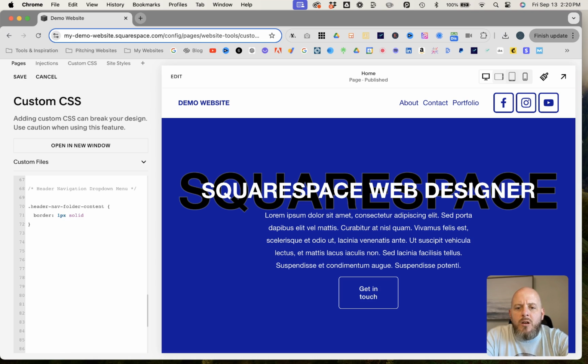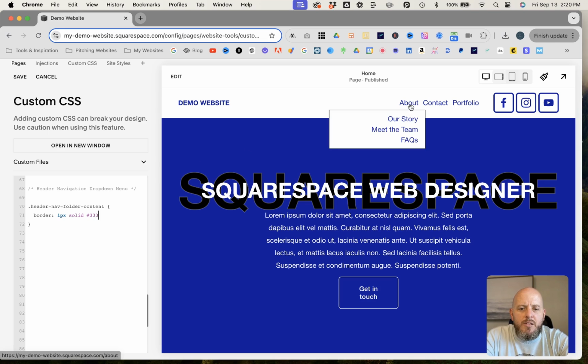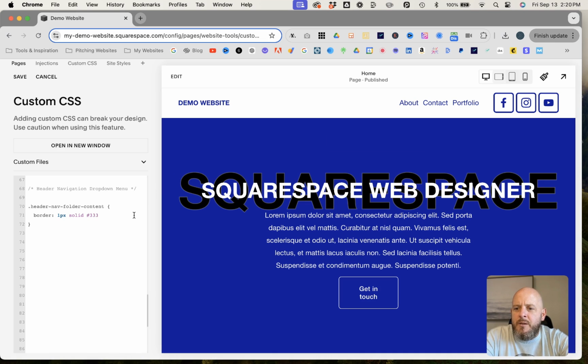And then we got to tell it what color we want it to be. So we're going to use a hex code to put that in. So we're going to go the # or hashtag, depending on what generation you're from, and then 333. Let's see what it's looking like. All right, so we got a little bit of a border there. Okay, and we want to make sure that this takes effect, just in case you have any other CSS in there that would cause this to not take effect. So we're going to go !important, and then semicolon, enter.